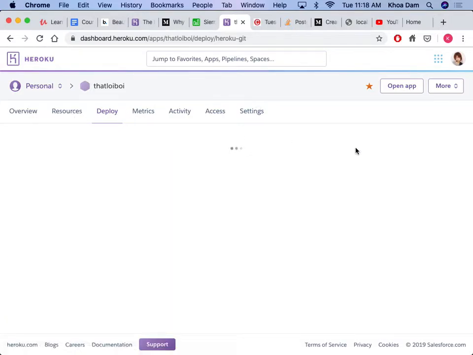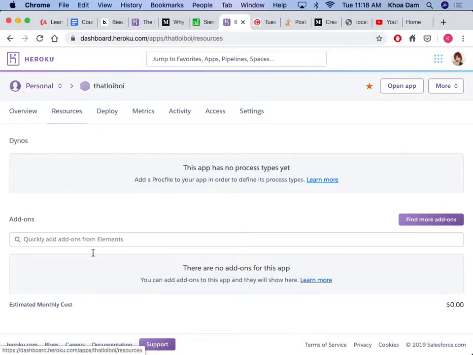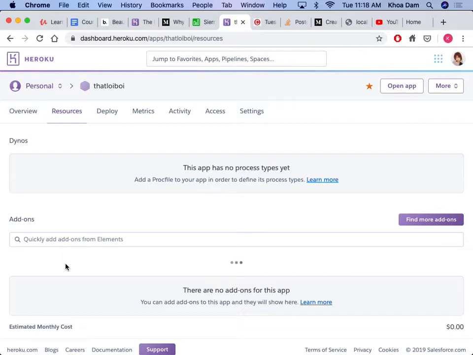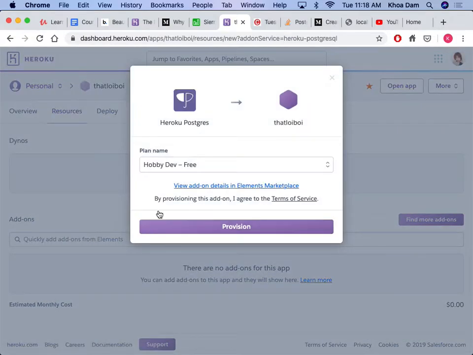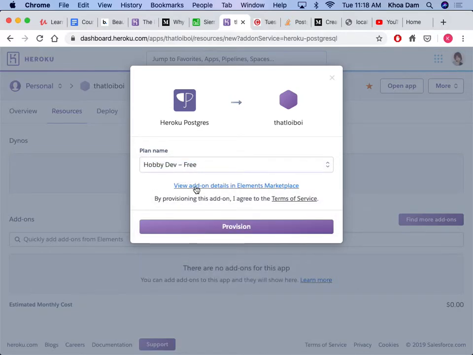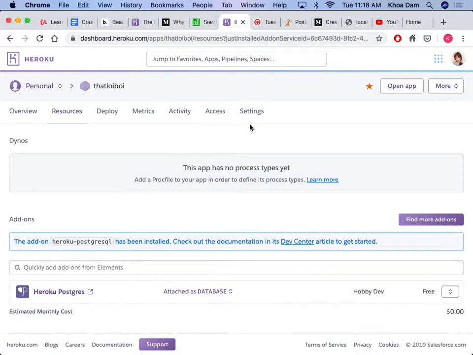Resources. Search for Postgres. Heroku Postgres here. Click. Okay. Here's my plan. Free. Add this add-on to our app. Okay, we have it.